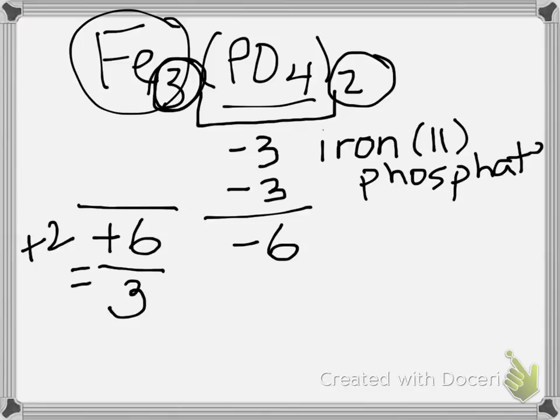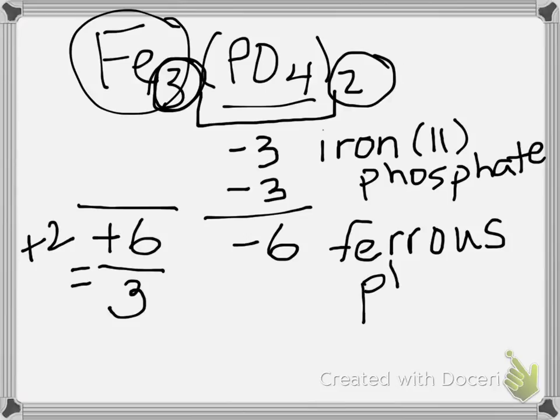Okay? Naming this the other way uses the Latin root. So again, we look at our helper sheet. It's Fer. And the +2 is the lower charged one. So this is Ferrous, O-U-S ending. Okay, because that's the ending suffix that goes on the lower charged ion. And this is ferrous phosphate. So these are our 2 names for this compound. I hope that helps if you had some questions.